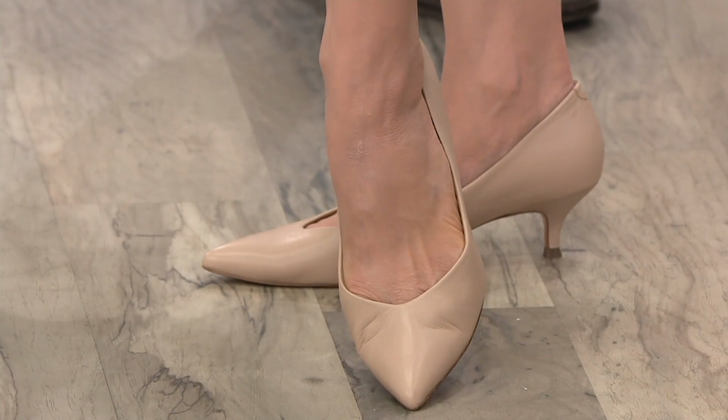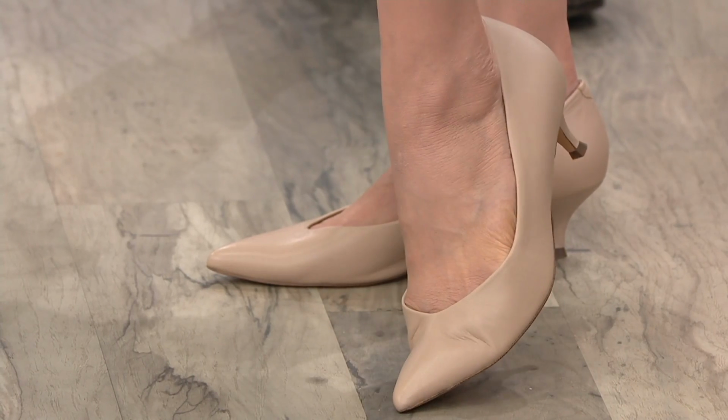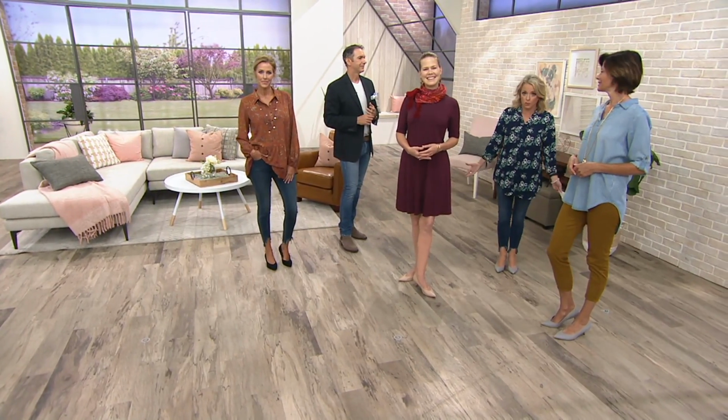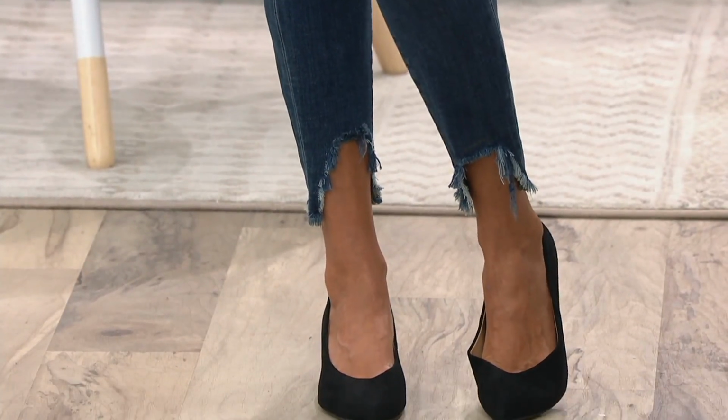But how many kitten heels have you gone through over the course of the years that you think, well, it's a little heel, so it's okay if I don't have anything built in the inside to give me some support. Yeah. And then you wear them a couple of times, and you almost wear through them. This gets the American Medical Association. I was right the first time. Yes. Trust your gut. It gets that seal of approval.